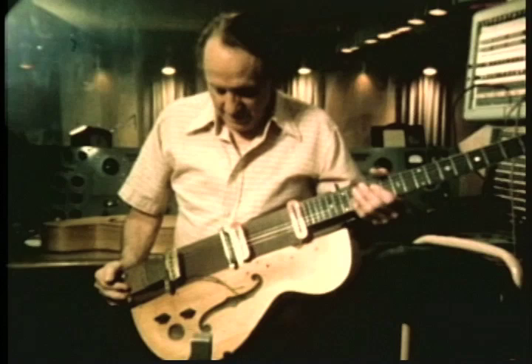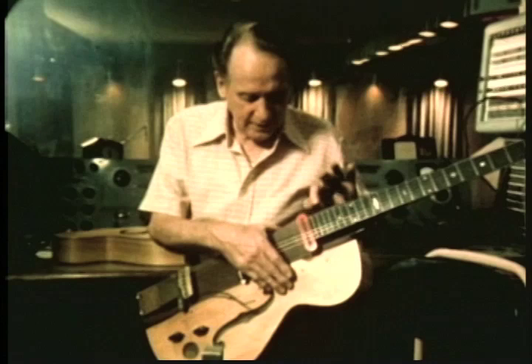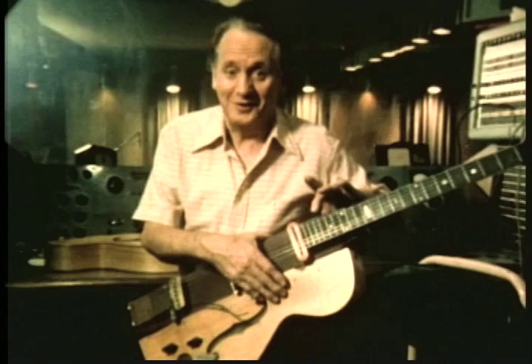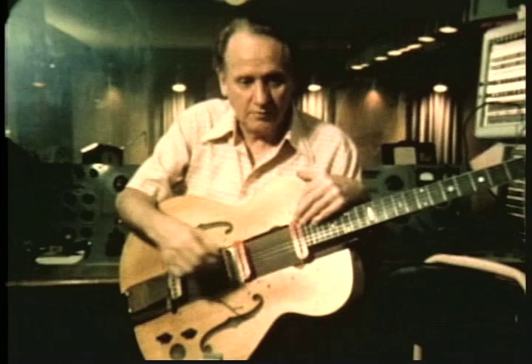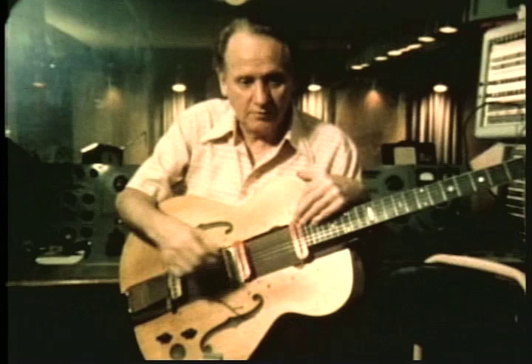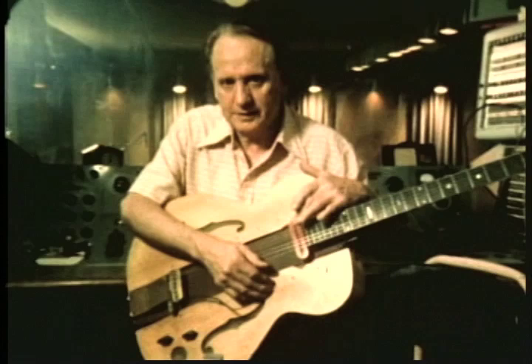And may I show you what I came up with — something that will go down in history as a first in its little world. This is the first; it had one pickup on it. Instead of taking a railroad tie, which people would laugh at, I thought I would do it with a four-by-four because no one would notice it. I started with a four-by-four and put sides on it — this is what the sides look like. They just plug on here and you screw them on, then you go play your job. When it's screwed on there it resembles a guitar, it's telling you it's a guitar. But the pickup is not moving, the top of the guitar is not moving. And so we call this the Log. Because of the Log, the solid body came about.